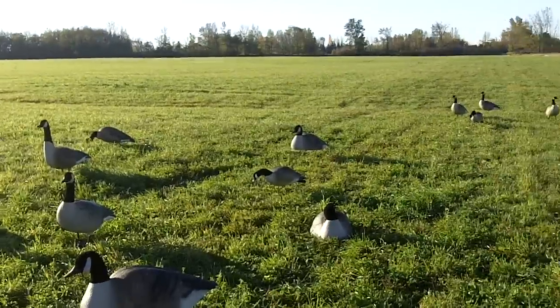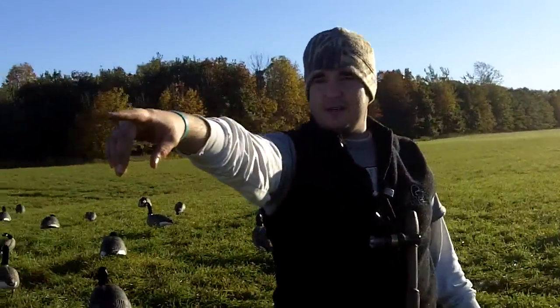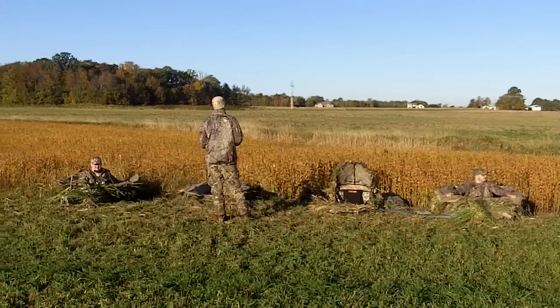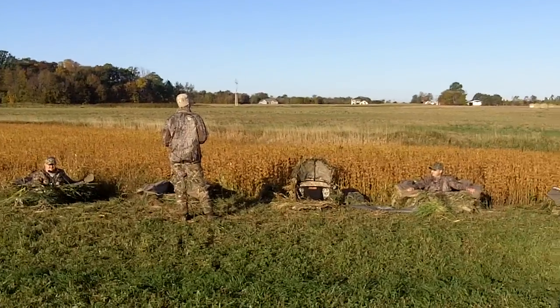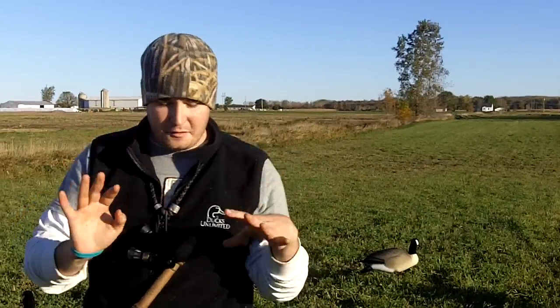They would all come right over and plop there — right where I'm standing. And if you turn around, right back there is where all of our blinds are. As easy as that. Just give them some small pockets and use them more in a straight line feeding across. Now another thing I want to talk about is having the blinds off to the side — it actually works better with the blinds off the side.